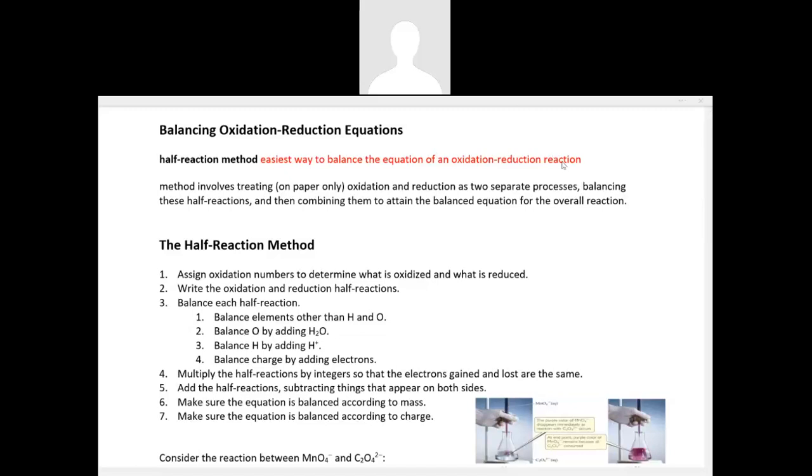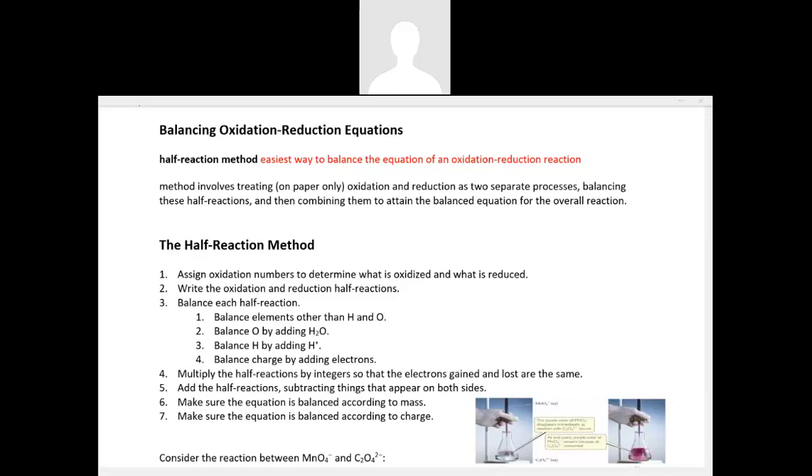In this next video, we're going to look at how we can balance these redox equations that we're going to utilize in these electrochemical reactions. In the past, you've balanced reactions to the point where you had the same number of atoms on each side, but you may not have had to balance the charge on each side. That's the main difference with balancing these redox reactions. We also have to balance charge by adding electrons.